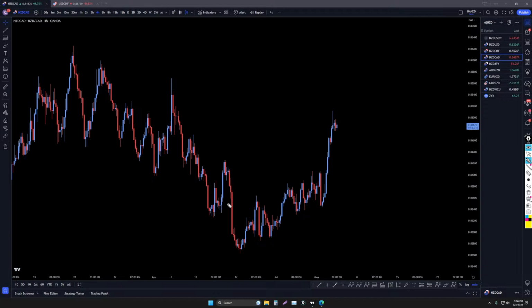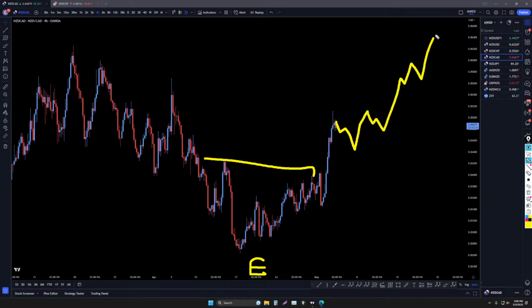Going down to the 4-hour time frame, this is that break of structure, which I think tells us the wave E is complete. I don't think this is over. I mean, maybe it's ready for a pullback, but even if it does go down, I would definitely be looking for longs in an uptrend, especially on the shorter time frames.